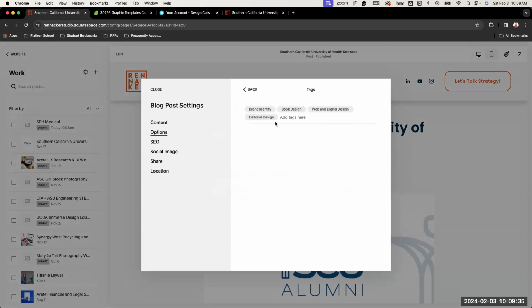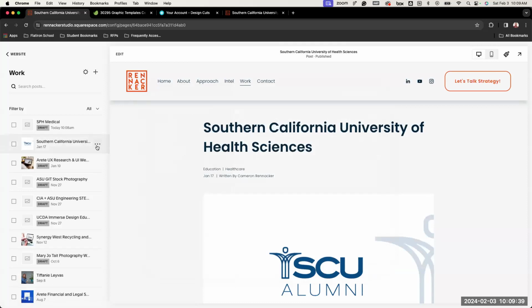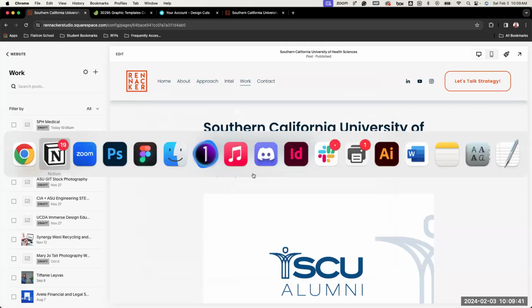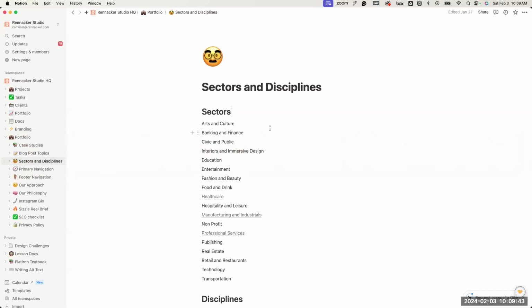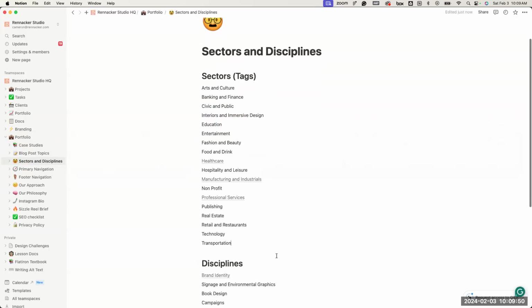Options. Okay, so no, those are the categories. Sectors should be tags. And disciplines should be categories. There we go.